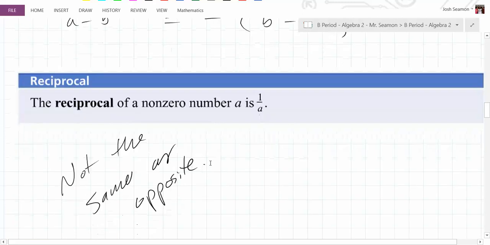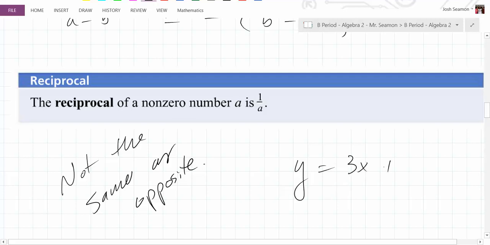What can you do with the opposite reciprocal? There are times when, for example, you have a line y equals 3x plus 9. What's the slope of that line? 3 over 1. Anybody know what the perpendicular slope is? Negative 1 over 3. The opposite reciprocal slopes are perpendicular. Two lines are perpendicular if their slopes' product is negative 1. What's 1 over a times negative a over 1? The reciprocal.